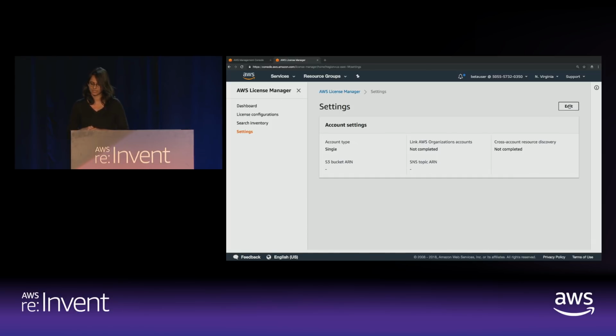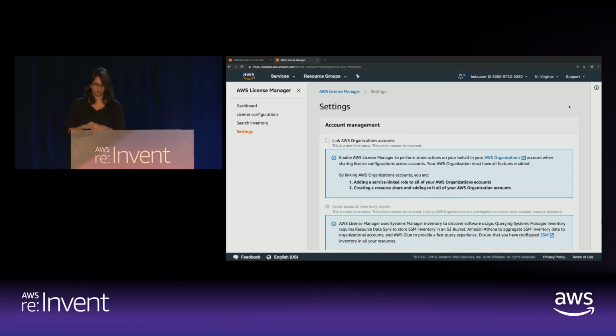As Murtaza explained, this service is primarily catered towards the license administrator, so that we can help the license administrator keep track of all the software running in his environment across accounts and across hybrid and cloud environments. With that in mind, the first thing that we've heard customers asking us often is, how can we provide a simple unified view across all their AWS accounts so that they can look at member account instances and attach licenses to them?